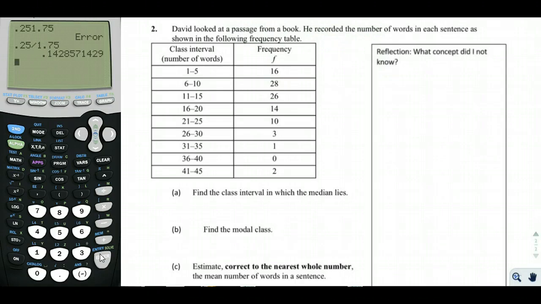And the way you find that value is going to be the center of the class. How do you find the center of the class? Well, the first thing you need to do is find the boundaries of the class. And you see how the right boundary for this class is not the same as the left boundary for this class? So what you need to do is make them the same. Halfway in between these two boundaries, you've got 5.5. So we put 5.5 as the right boundary for here. We put 5.5 as the left boundary here.